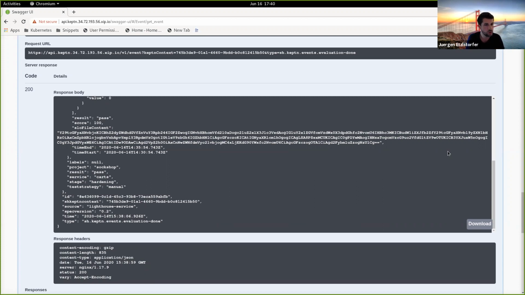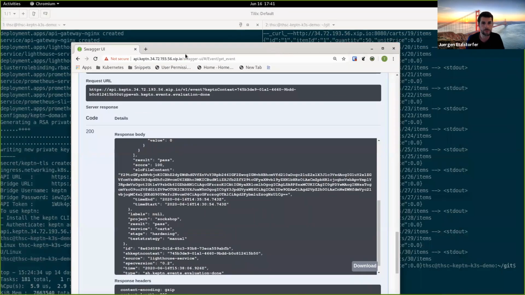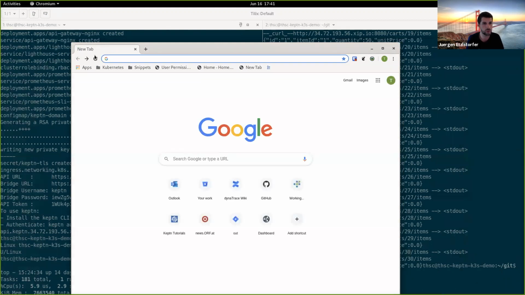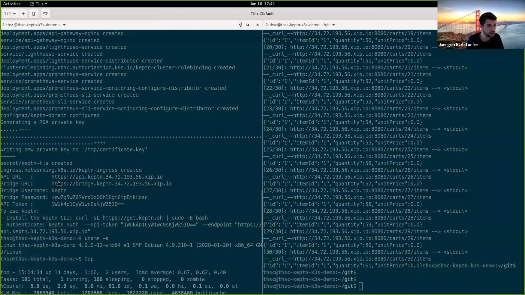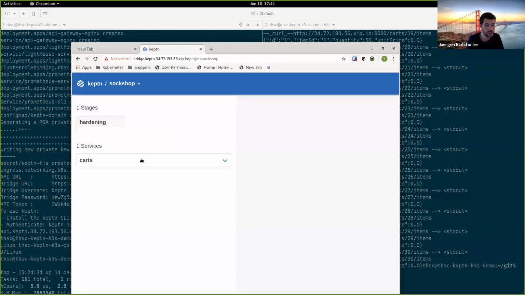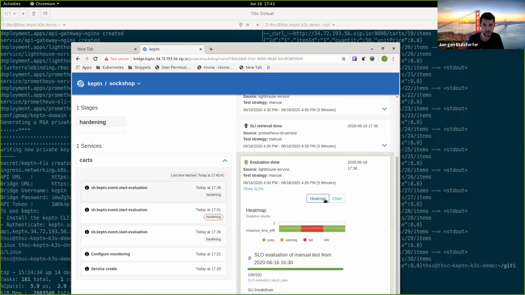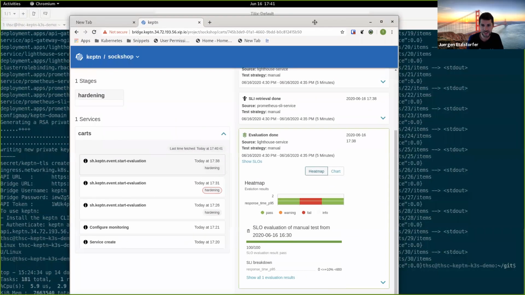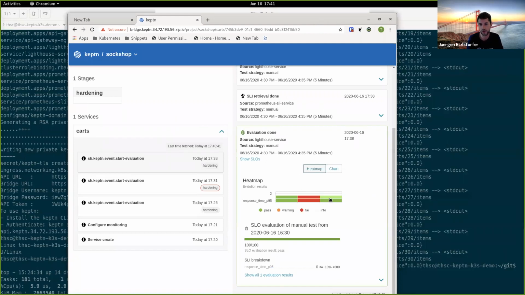I guess we should also be able to see what you just did in the Keptn's bridge. So all the interactions with Keptn are basically also captured in the Keptn's bridge. So we should be able to see the last evaluation we just did by the API. If you can open it up again, we should see now 3 evaluations, and we are happy to see the last evaluation is now green again. So the rollback of our application that you initiated manually did a good job, and we are now getting back a successful evaluation of our quality gate.